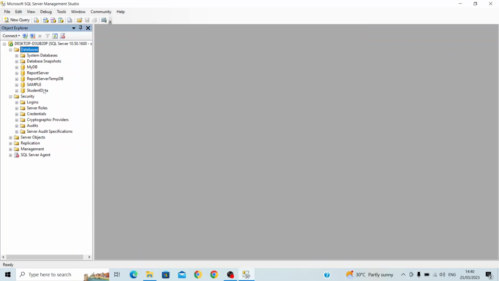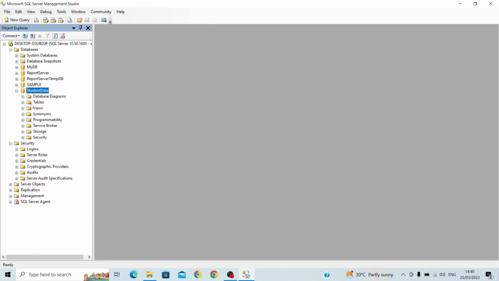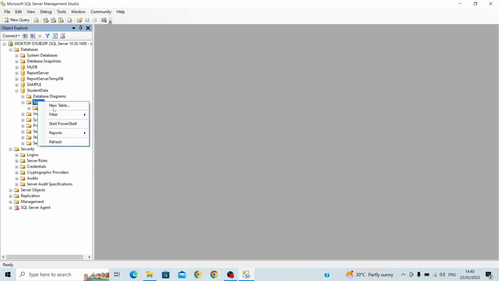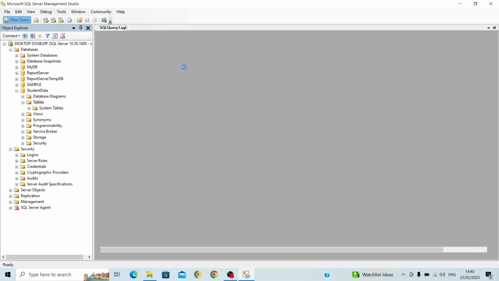So the database is created, student data here, and we can add the tables, views and stored procedures in this database. First, we have to create the tables. For creating the tables, we can create new tables from here, or you can use a query. Let us use a query first, that is a new query.